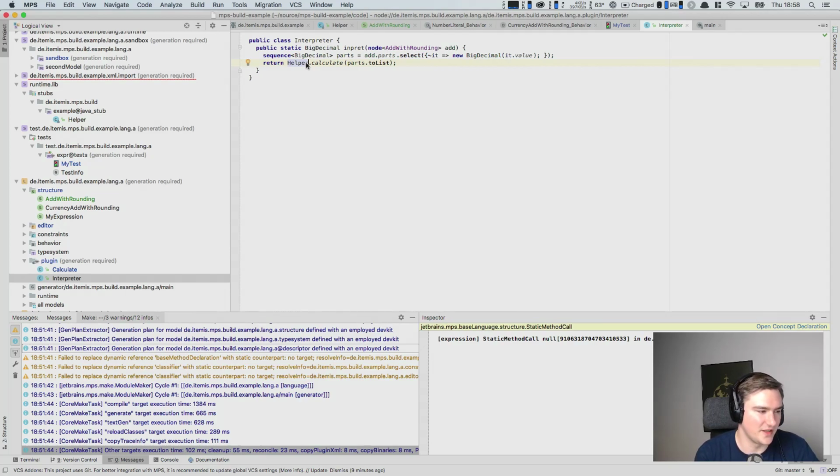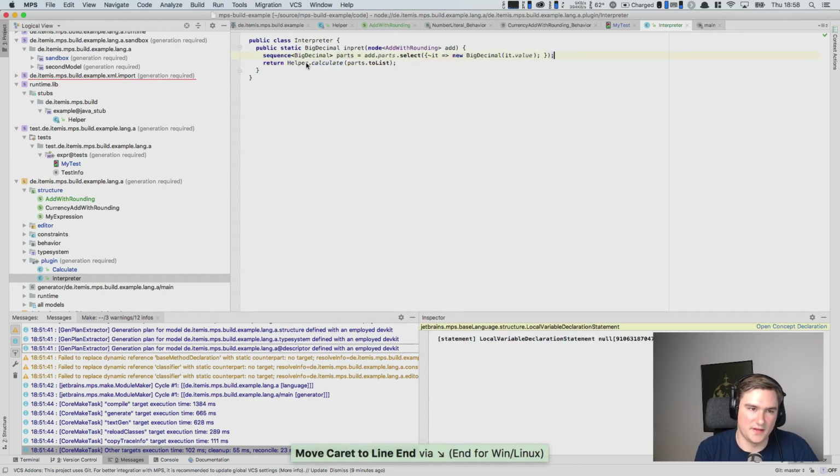And what now happens is that MPS converts your expression statement into a return statement where the returned part is the expression you typed return over. So in this case, we now have a return statement for returning the result of the helper calculation.